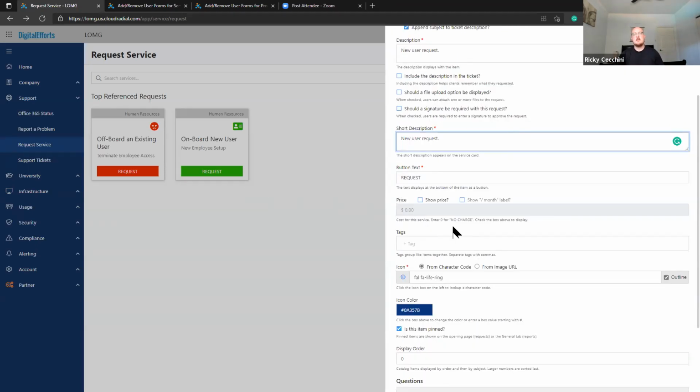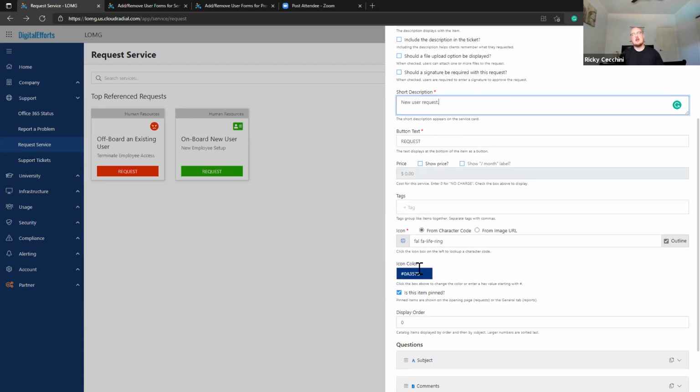You can do pricing on the service requests, which is something that I wouldn't imagine anybody wants to charge people to bring in new users, but if you wanted to, you'd certainly show a price on that. Change the iconography, change the color. So you kind of have some leeway there. As far as iconography goes, I keep it super simple. We do have a built-in icon library, especially for the service request.